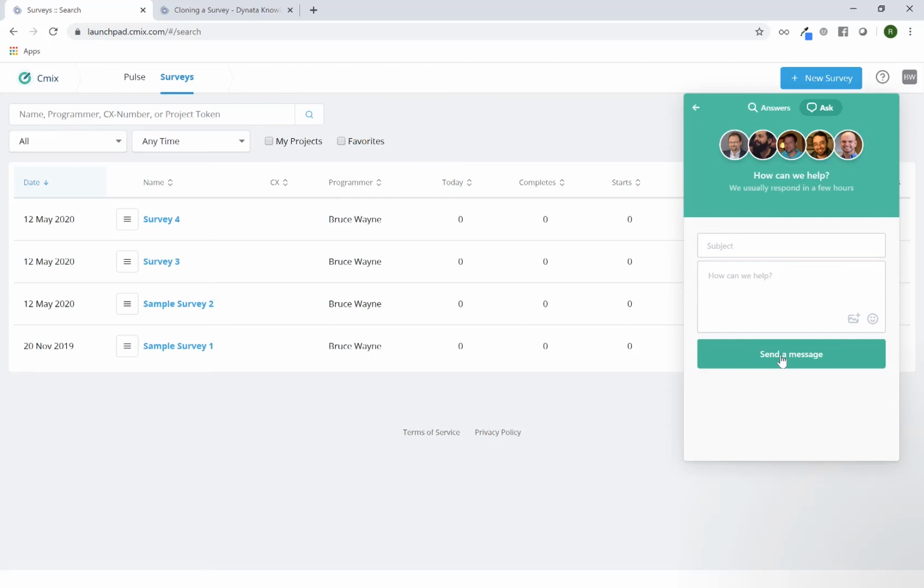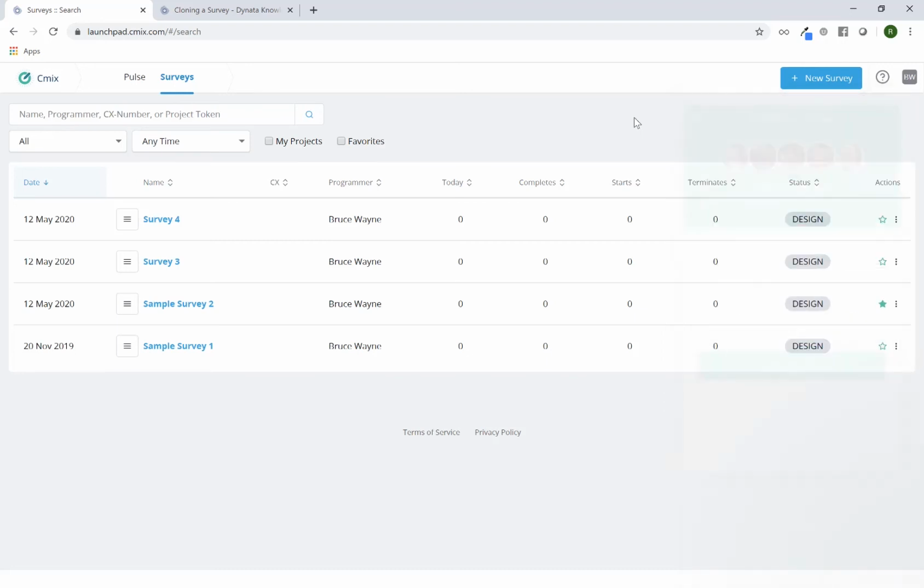and we try to get back to you as soon as we can with any questions or follow-up questions or even answers to your particular question that you have asked to us. We might even send you a link to a knowledge base article that maybe didn't come up for you as well. If I want to close out of this knowledge base beacon altogether, I can either click on the question mark up at the top, or if I click on it again, it'll appear. I can just click away anywhere else and it'll disappear. But it's available to you at any time.